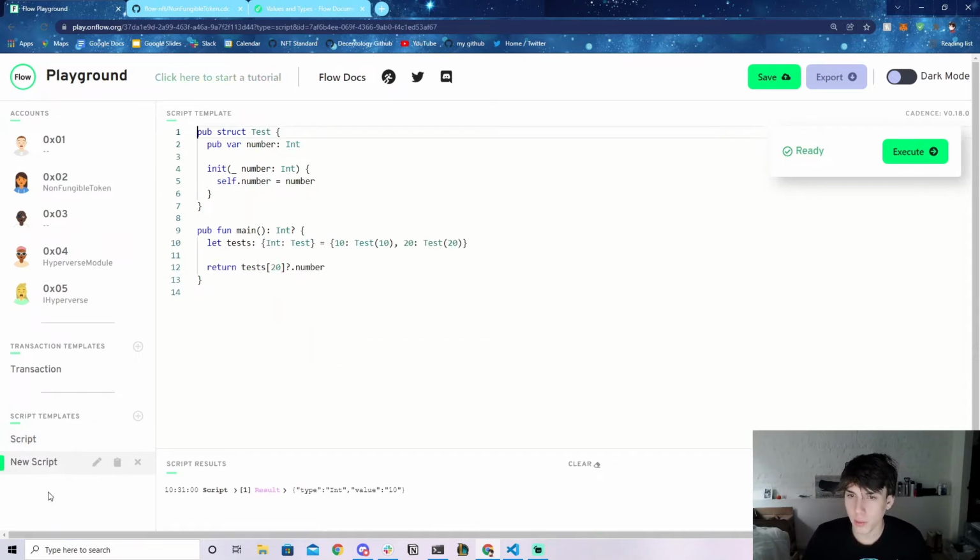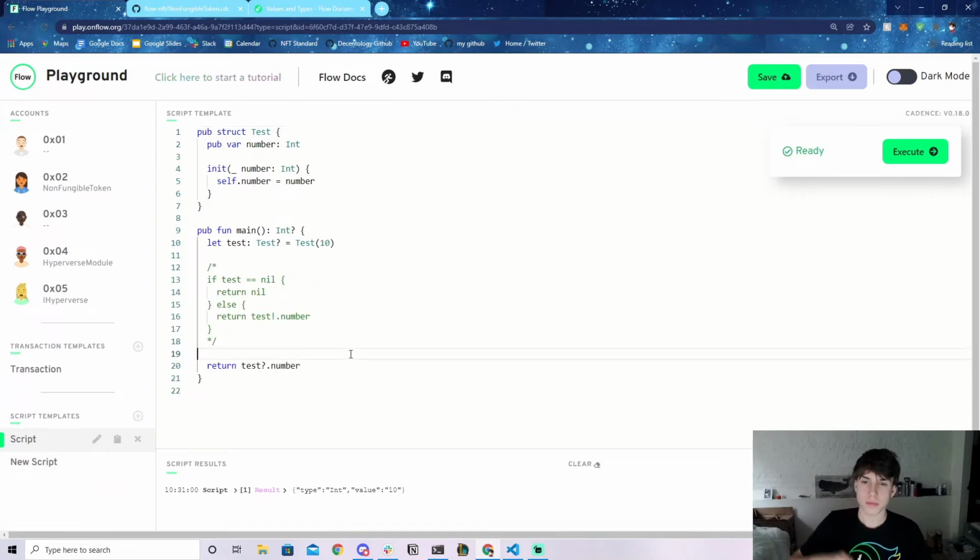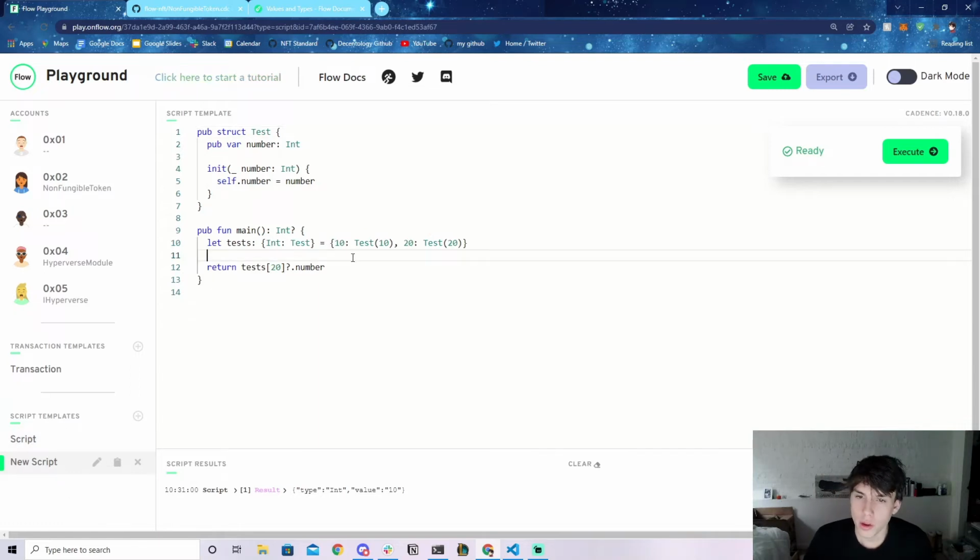So the next part I want to go over is optional binding. Now, optional binding is probably even more important than this, and it's really just a shortcut, but I use it all the time in my Cadence scripts. And one more example, by the way, before we go to optional binding, let's look at another example that you're going to use more often, probably.